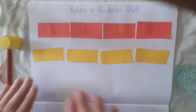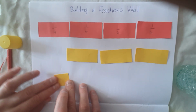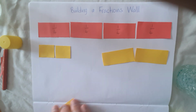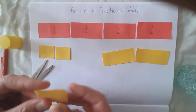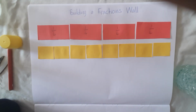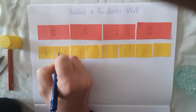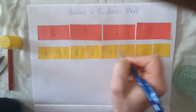And now that I've cut them, you can see I've made quarters. And if I fold each one in half and cut it, that will make 2/8. So fold each one in half, cut them, and glue them on. So I've cut and glued 1, 2, 3, 4, 5, 6, 7, 8 eighths. These are all 1/8. So you can label yours as well.